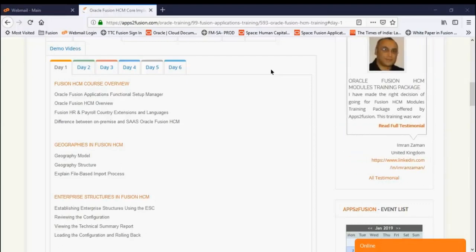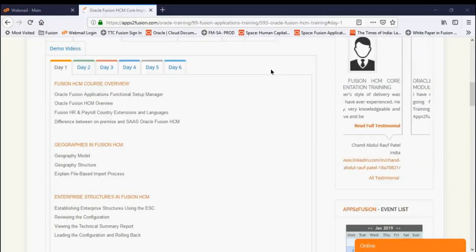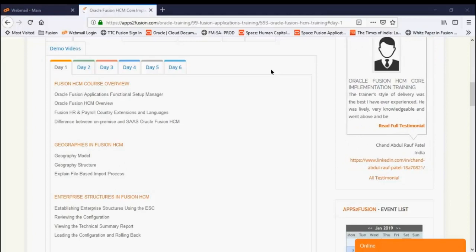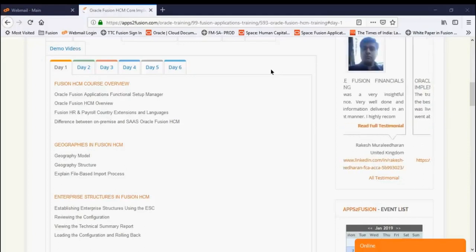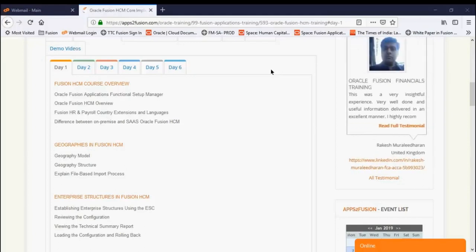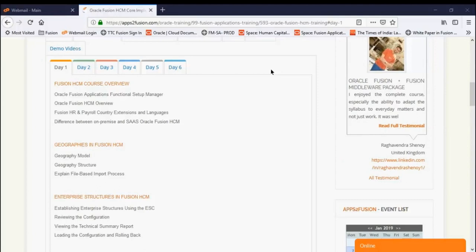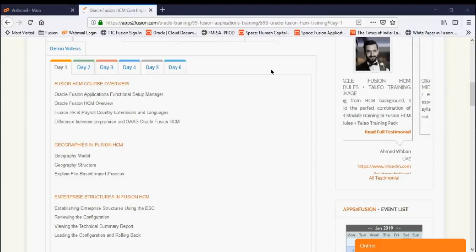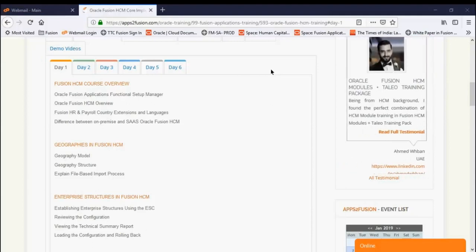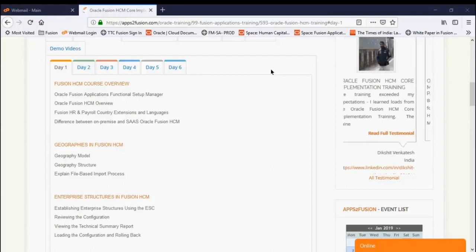My question is, these legal entities, chart of accounts, I'm not going deeper into the financial section, but any module is connected to this legal entity. I don't know what the terminology in Fusion is, but that is done by the application implementation manager. Yeah, or implementation consultant. Whether you do finance or supply chain management, a certain part of core HR has to be configured. Exactly. So it has to be done by an implementation consultant.